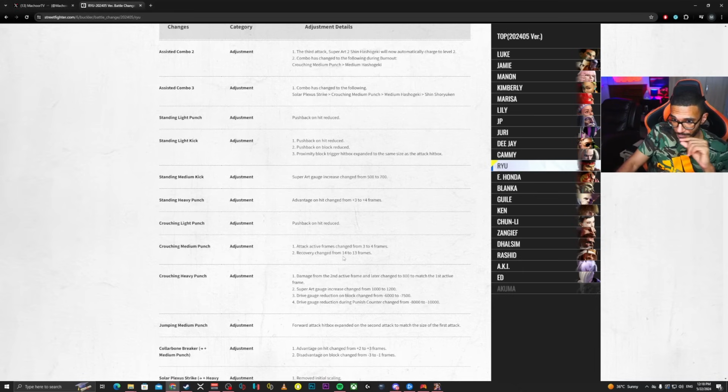Crouching medium punch, active frames change from 3 to 4 frames, recovery from 14 to 13 frames. This is also a good buff for a medium punch. It's just gonna make it a lot better, less prone to getting whiff punished. It's gonna make it better for canceling into drive rush or canceling into special moves and stuff like that. You'll have a lot more time to cancel into stuff. So I really like that. It's just a minor buff, but it's good. We're taking whatever we can have.